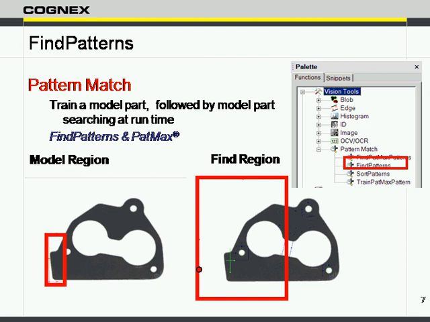Whereas with this, if we just learn the corner of it, and our search region here is halfway across our field of view, as this model region goes outside this, of course, this area right here would also be outside the field of view and not be able to be inspected. So we can modify our search boxes to be much smaller, taking up less processing time to process all those pixels. The tool that we'll be using in this demonstration will be the Find Patterns. We also have a PatMax tool, which we go into discussion later on.